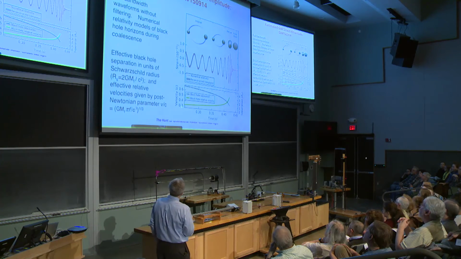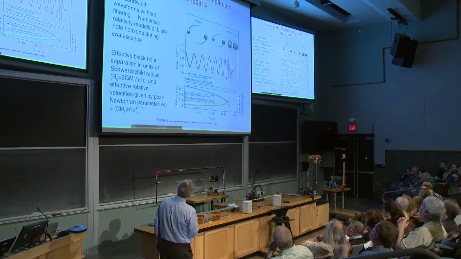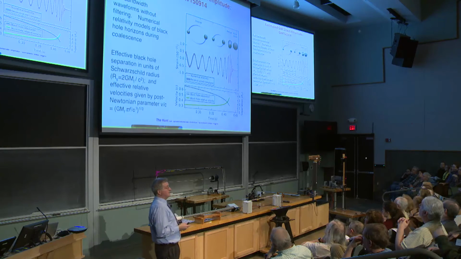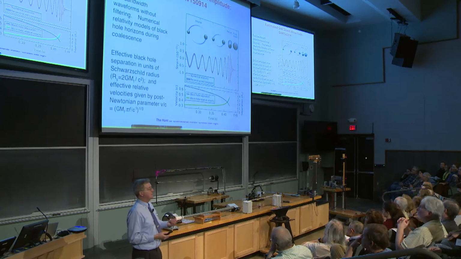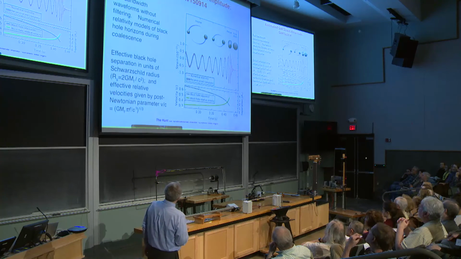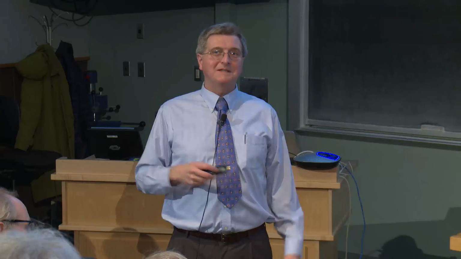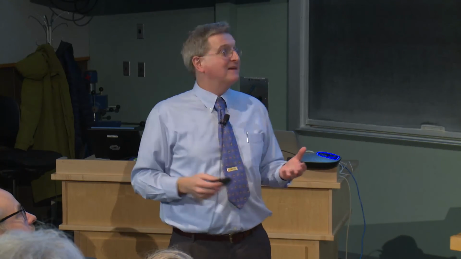In that process, the two black holes are speeding up. What's shown here in green, which corresponds to the left-hand vertical scale, is the relative velocity between the two black holes. And roughly speaking, each one's going half of that velocity. They're going at roughly a third of the velocity of light just before they collide. We're talking about two objects about the size of metropolitan Detroit whirling around each other with speeds a third that of light at 100 hertz. Okay? It's an incredibly violent process.